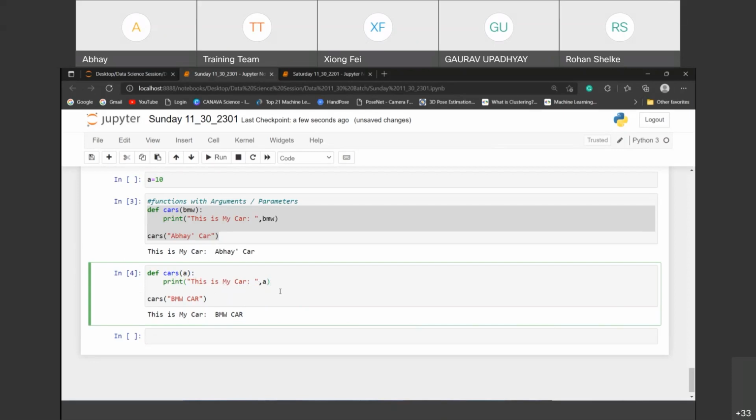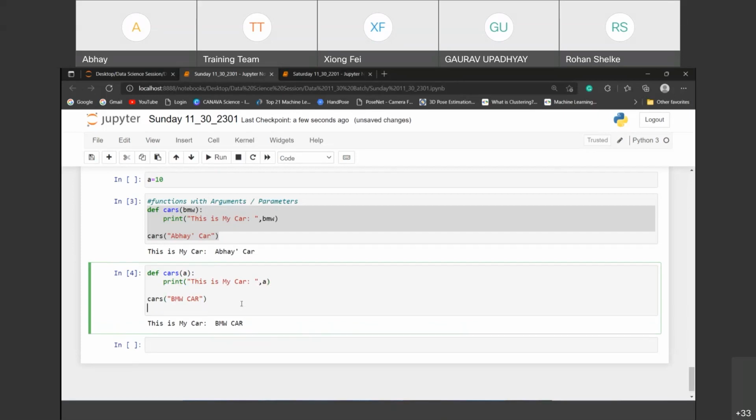The next process I'm going to do definitely makes sense of using this function, right? So let's go for that. I'm once again calling that car. It doesn't matter how many times you call that car.